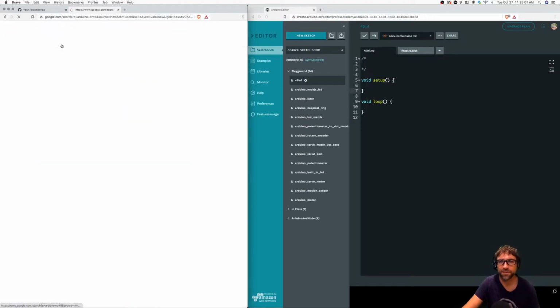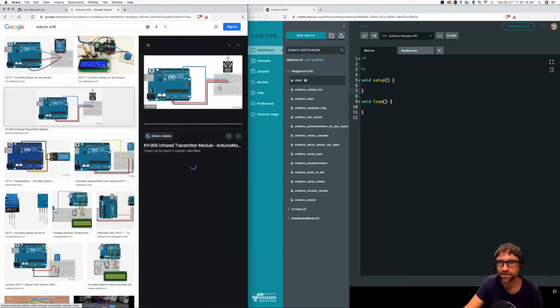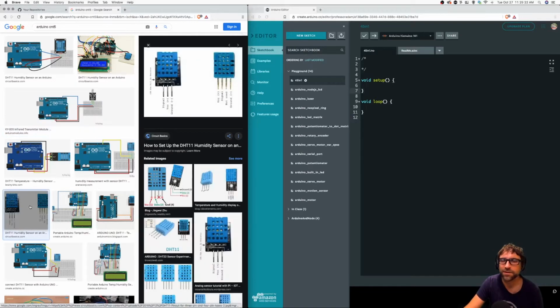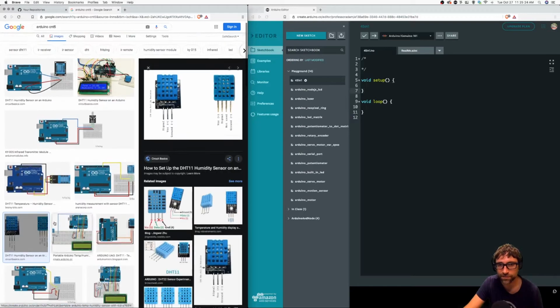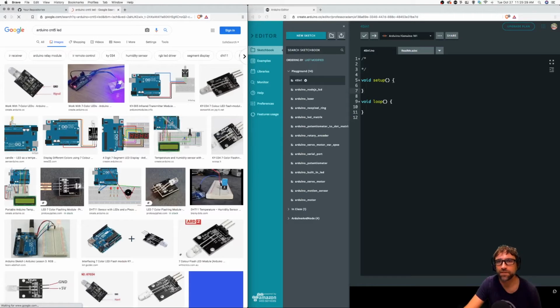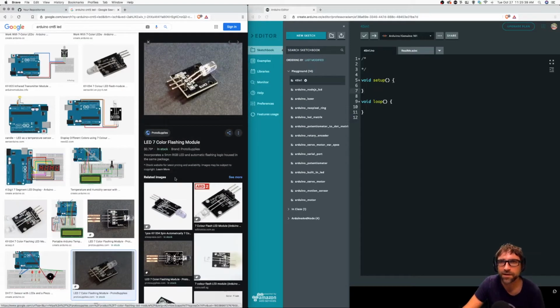So let's just look at the images and see what we can find here. Now, I do not see one that looks exactly like ours. No, not quite. Now, actually, this one is in the kit, so we can take note of that one for later. All right, so I can add to that LED. So we're getting closer here. There, so this one looks quite similar. So it looks like it is a 7-color flashing LED.